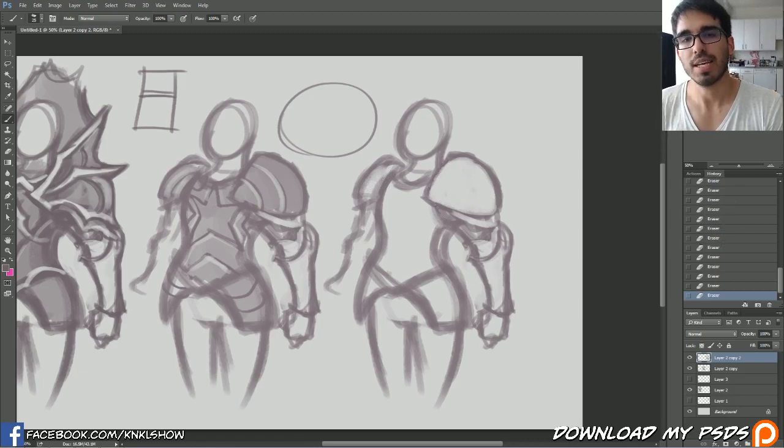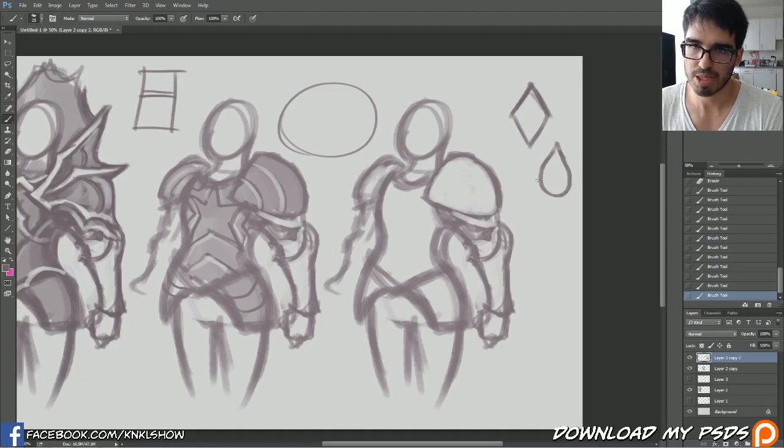So let's go ahead and get back into this. Okay, so we did points and curves last time. Speaking of that, really cool shapes to keep in mind while you're designing are things like diamonds. Diamonds make awesome designs. Teardrops make awesome designs. Anything that's asymmetrical in some way. Obviously, a teardrop is symmetrical this way, but not the other way. The diamond is, but it's just a little more interesting than a perfect square. You know what I mean?